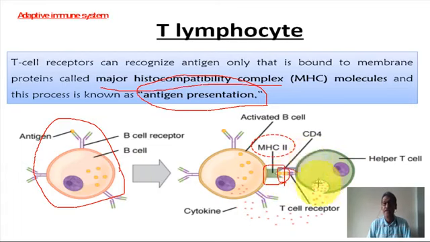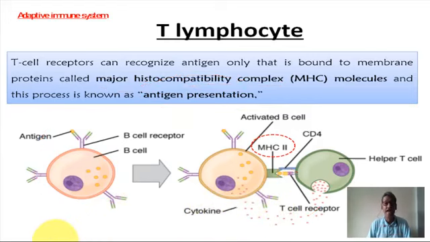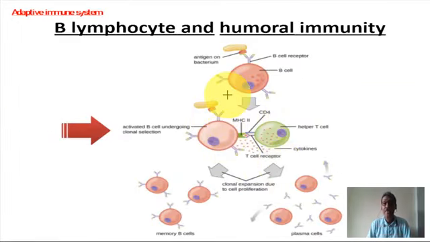After recognition and activation, these T cells will release chemicals known as cytokine molecules. These cytokine molecules in turn will bind to the B cells, so now the B cell will be activated. So the entire scheme, if we take into account: the naive B cell with its membrane-bound antibody binds specifically to an antigen for the first time, internalizes the antigen, processes it, binds it to the MHC molecule, and this complex of MHC plus antigen is presented to the T cell.